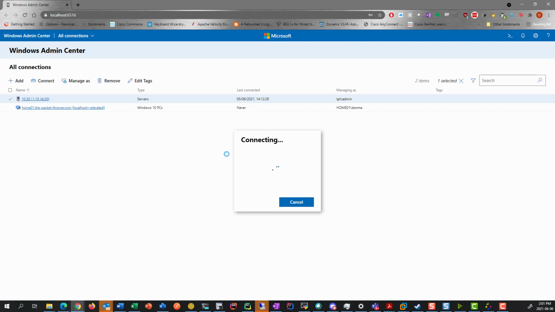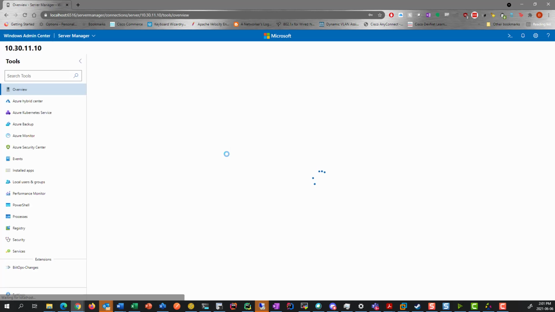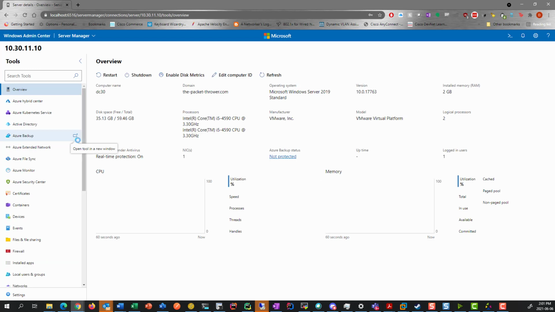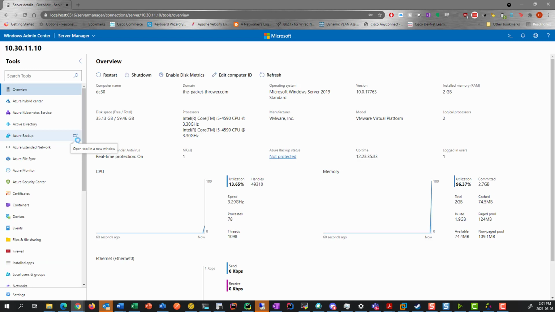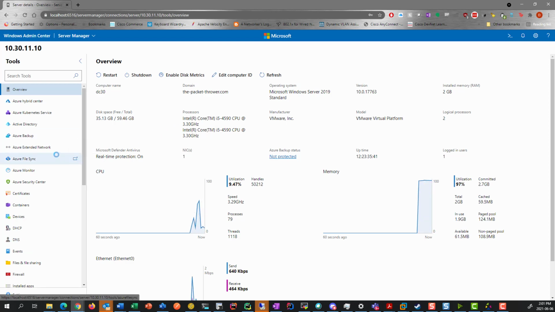Yeah, this is basically for full server management. You can see it has Azure in here, it has local groups, and it's just going to load the modules in a minute. So is this like an API-driven DNA Center kind of deal? Well, it's not DNA Center. It's for Microsoft, but it's basically a central management for your servers. It's just trying to replace the need to actually connect to the server or use the server tools.